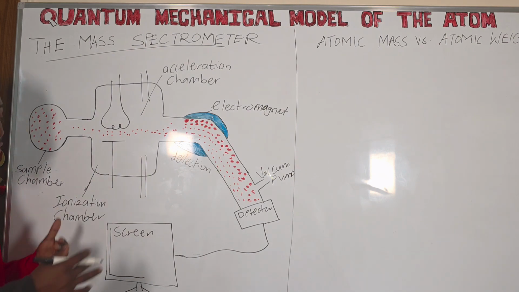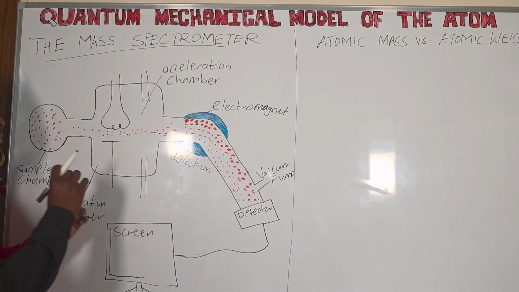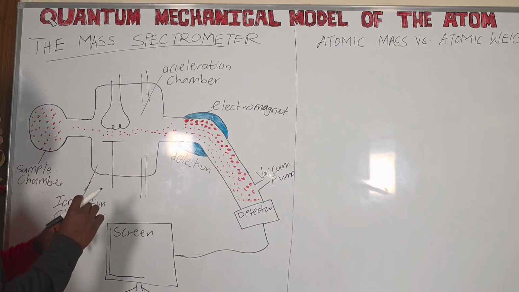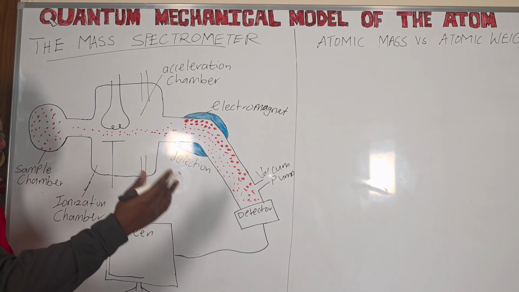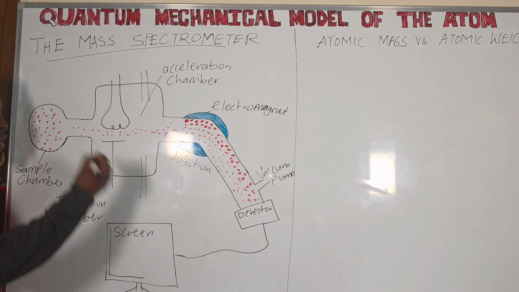Now, this instrument today has been worked on and improved upon millions of times, so it can be customized to fit whatever functions you're trying to make it do, right? But over here, our focus is to figure out how it works. Our focus is to get the foundations of a mass spectrometer down before we move on to atomic mass, atomic weight, atomic number, mass number, neutron number, and then we can go to Max Planck's, Niels Bohr's and Einstein's contribution to what we call the quantum mechanical model of the atom. So let's just hop on.